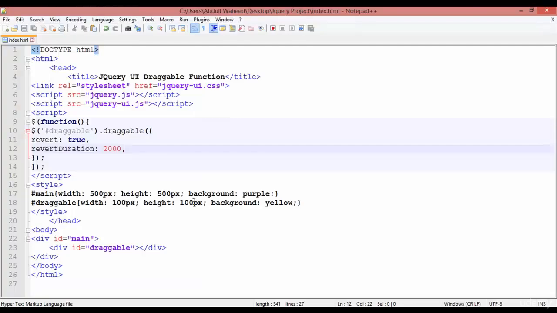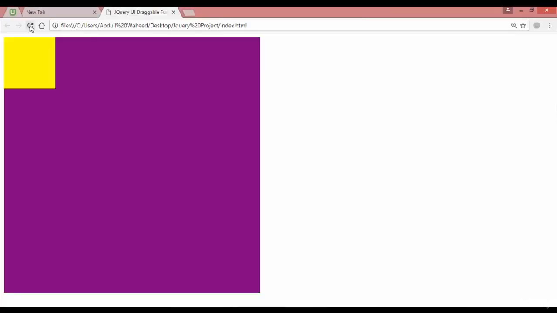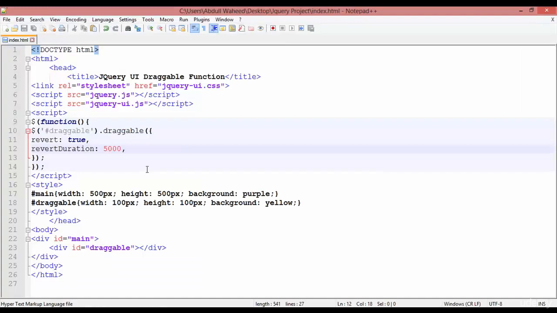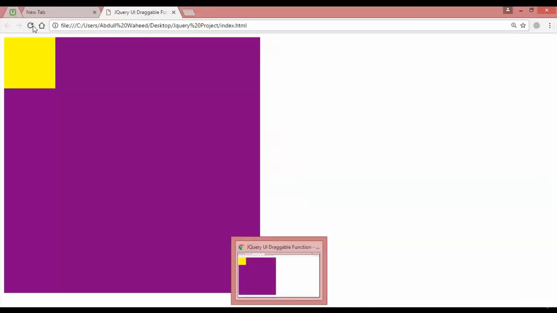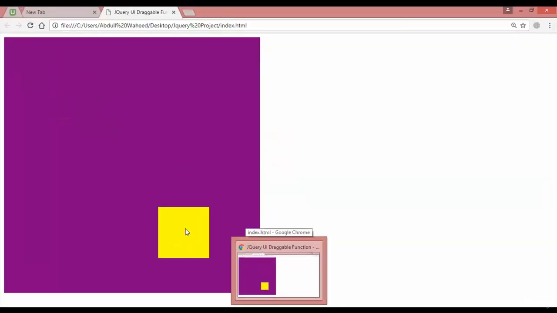You can give timing like 5 seconds, like 2 seconds, any timing you want. Now you can see it's moving very slowly, in 5 seconds. You can also give half a second. Control S and come here, refresh. Now you can see.